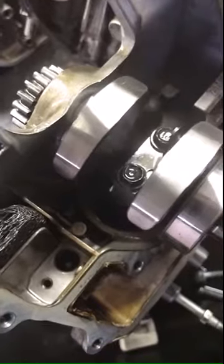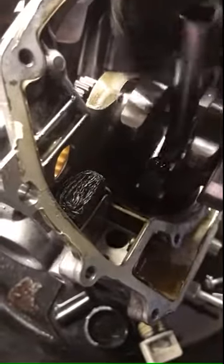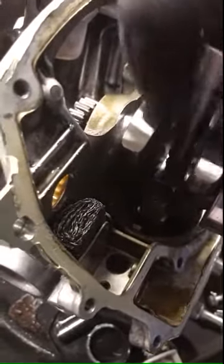Gonna take off the bolts. Let's see. Let's see how everything looks down there.